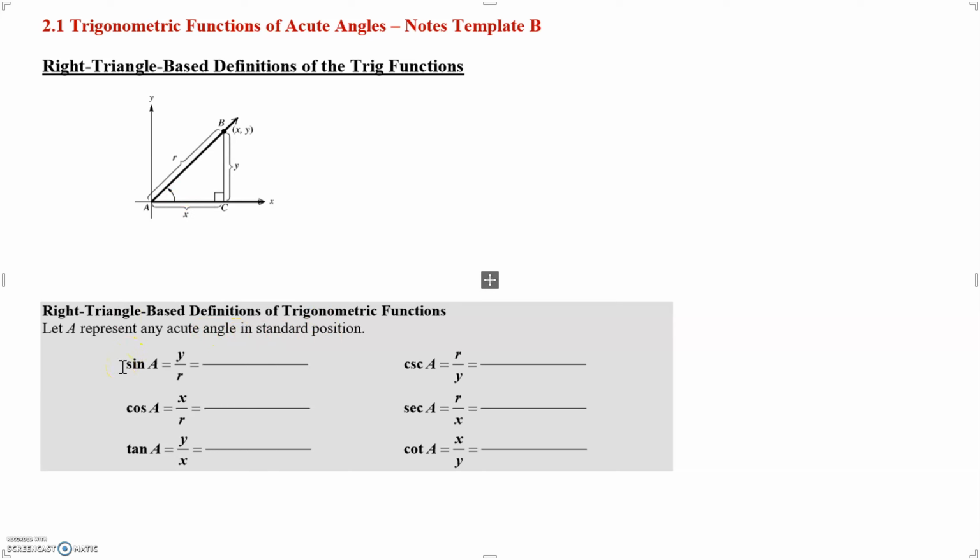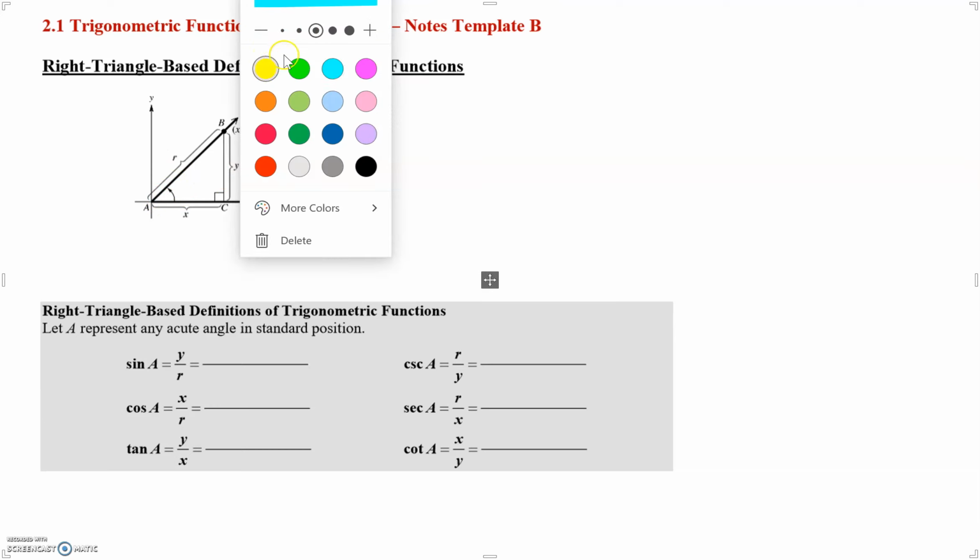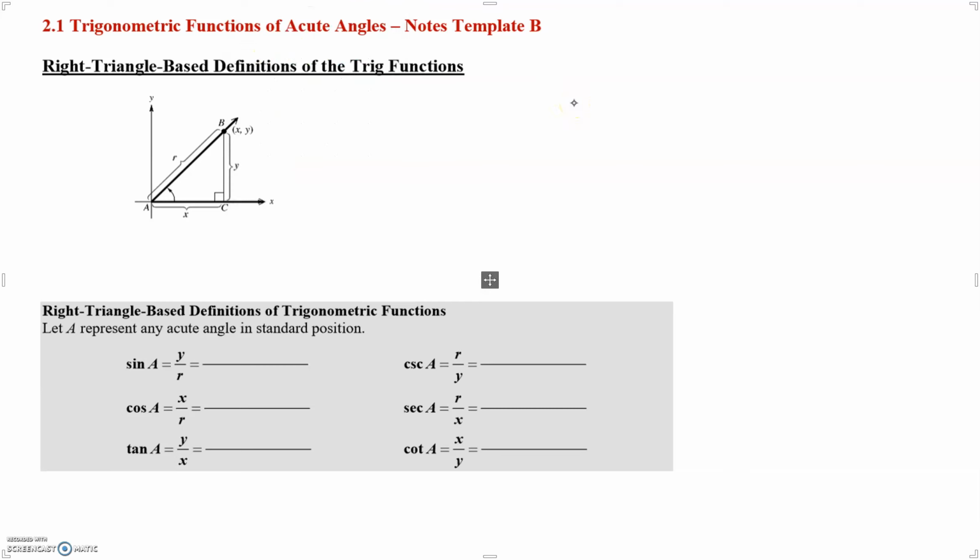We know from the last chapter that sine of A was y over r. So instead of y and r, I'm going to think of this as how they are placed with respect to A. If I come over here, let me do this in yellow, I realize that y is literally the opposite of A. So y is going to be the side opposite to A. I'm just going to call it opposite. It's going to be the opposite over the r. The r is across from the 90 degrees, so I'm going to call that the hypotenuse.